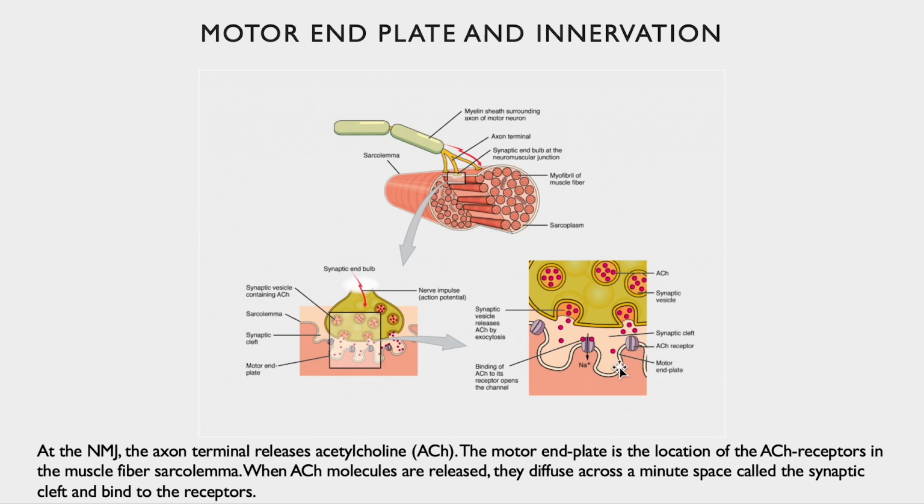We also have to mention that this acetylcholine needs to be broken down. There is an enzyme here called acetylcholinesterase that breaks down acetylcholine, so we don't have a permanent contraction. We need to remove acetylcholine from there, deactivate it, break it down by the action of acetylcholinesterase, and then we are going to recycle. The choline part is going to be taken back, a process called reuptake of the neurotransmitter. This is a phenomenon that happens in many other neurotransmitters after they are released.